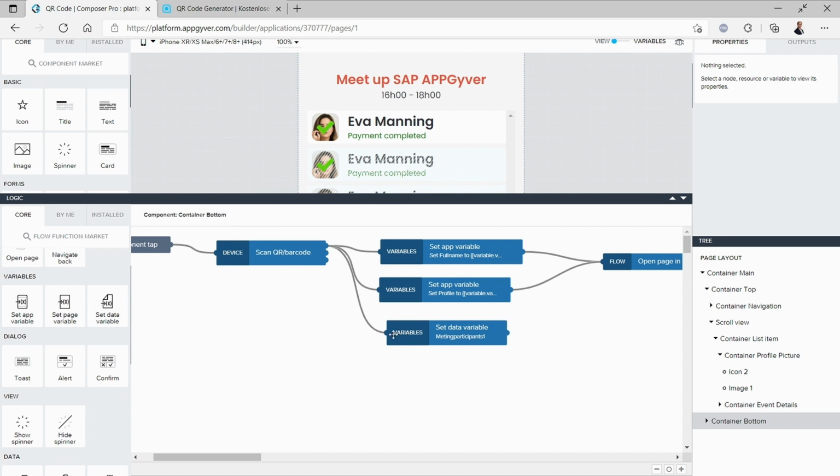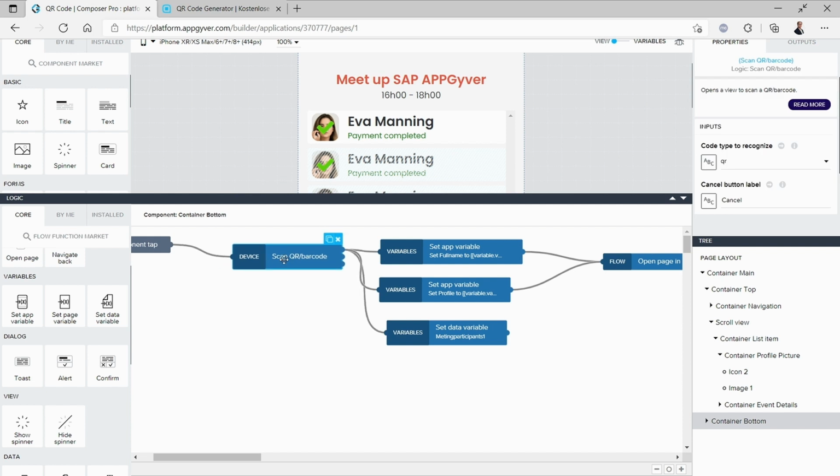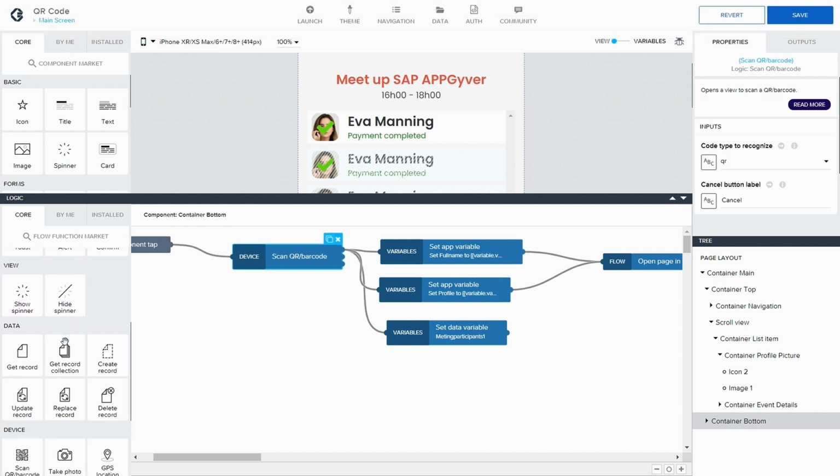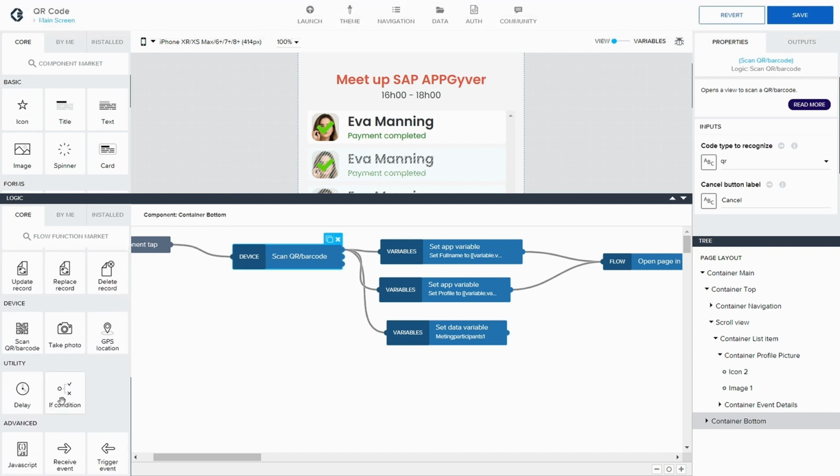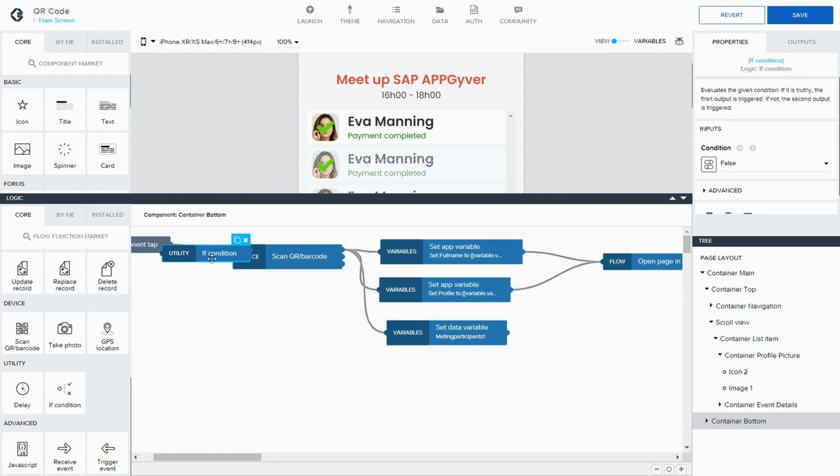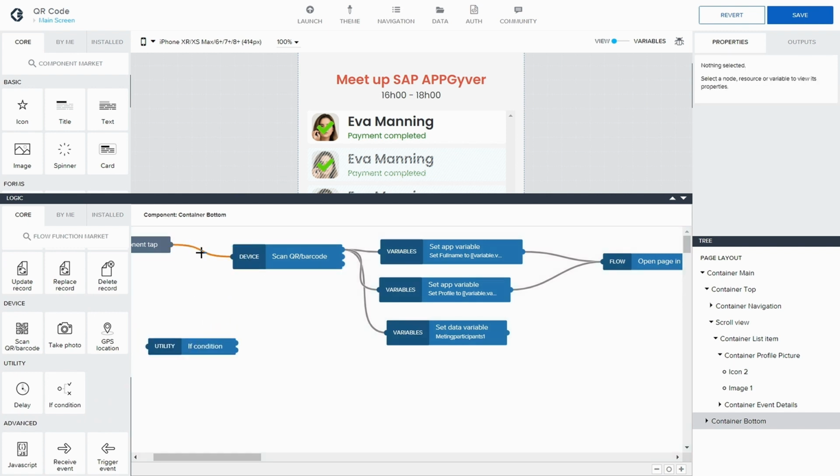So instead of having it like this right now, let's move that a bit. Let's create an if function. We use the if one and put it in the middle there. We'll delete that one.